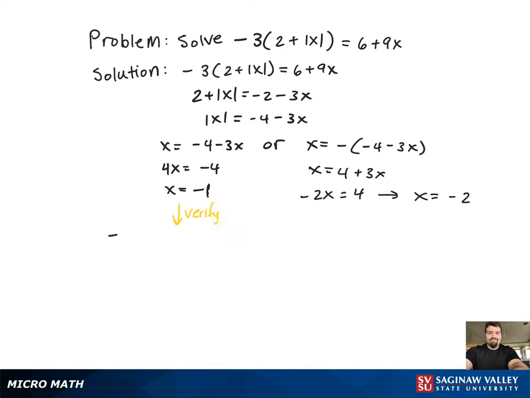Verifying the x equal to negative 1 solution first, we're hoping that when we simplify this out, we're going to get an identity. However, as we work this out, the left-hand side is going to equal negative 9, but the right-hand side equals negative 3. That means x equal to negative 1 is not a solution for this problem.